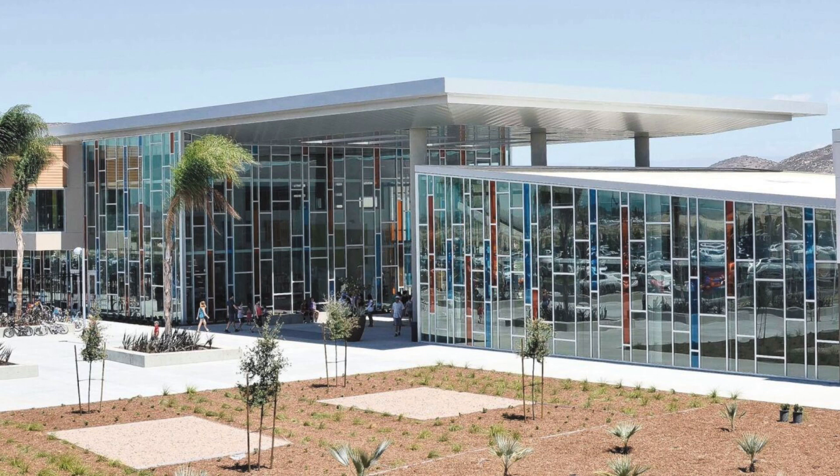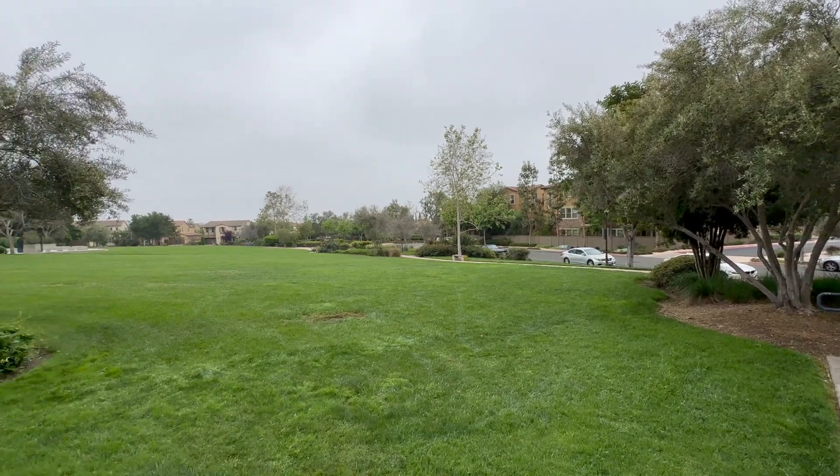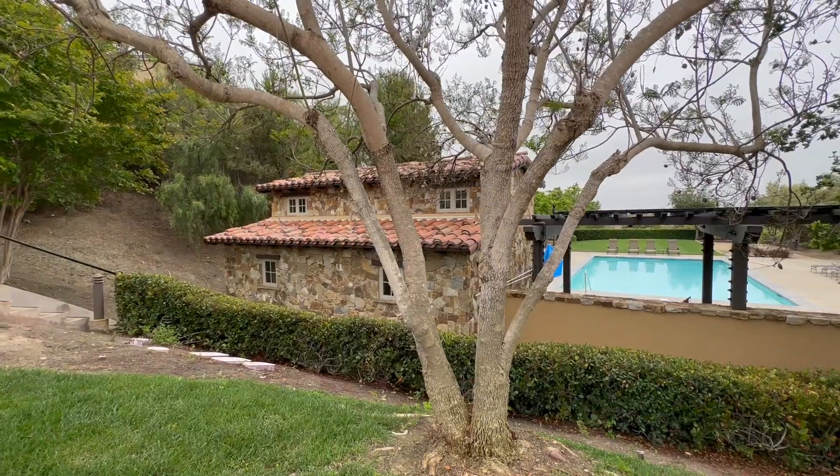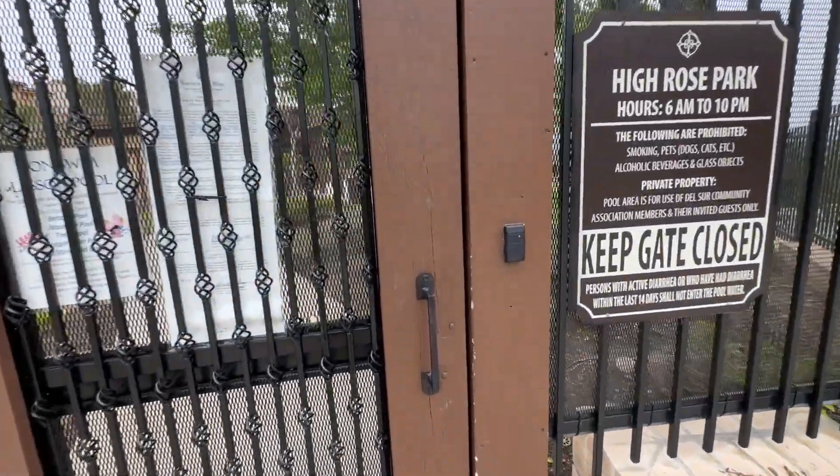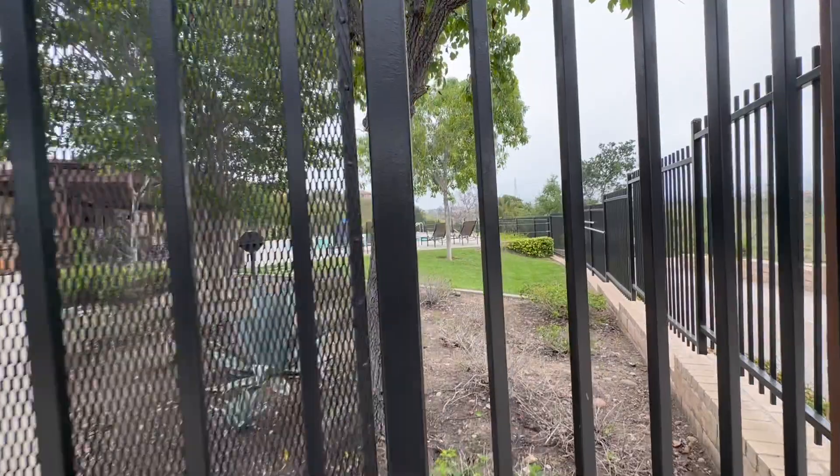Second is going to be the schools. You're going to have Del Norte High School, Del Sur Elementary, and Design 39, which is a K through 8 award-winning school. Do your research on schools and figure out where you want your kids to go. Next, the parks: you have about 14 pocket parks throughout Del Sur, so it's really easy to walk outside, take your dog for a walk, or bring the kids to the park. Not to mention you have about 11 solar-heated pools — all private and gated. Unless you live here, you won't have the key card to get in. Some of these pools have really amazing views, and if one's too crowded, you've got 10 more to choose from.